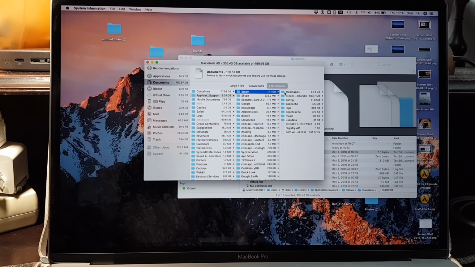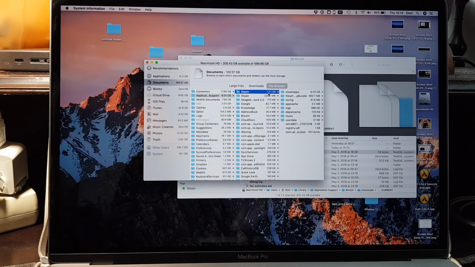In my case, I have several games from Steam which take over 7 gigabytes of disk space, but the cleaner way is to open the Steam app and then delete it from there instead of going directly to the file browser. If not, the Steam client will download it the next time you start it.